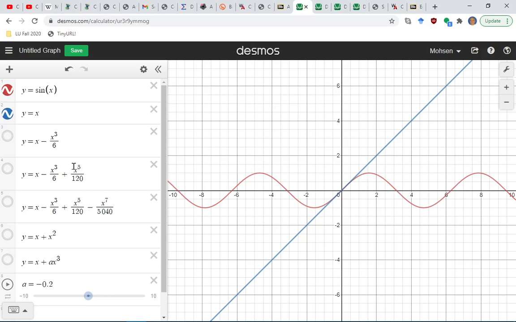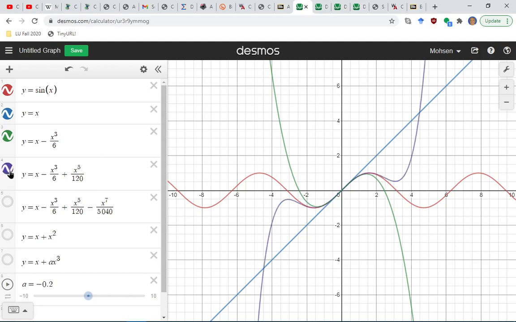Well, what if we want a better approximation? We have to spend some effort. So the next one was to include a cubic term, and that's what brought us this green curve. This green curve stays closer to the red one for a longer time than the blue one did. Of course, it comes at an additional cost. We have to calculate x cubed over 3 and subtract it.